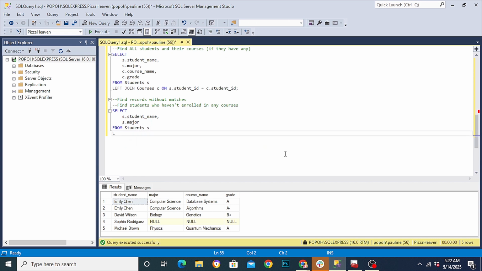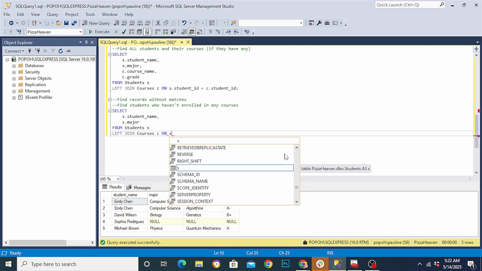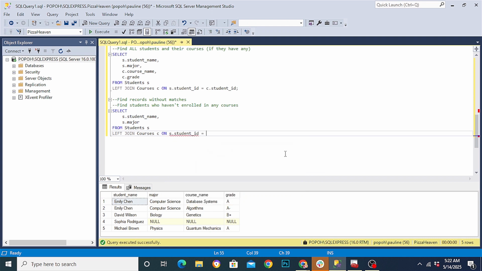Amazing. And then we want to left join the courses table. Its alias is C, on S.student_id, which equals C.student_id. The S student ID is from the students table, and the C student ID is from the courses table.